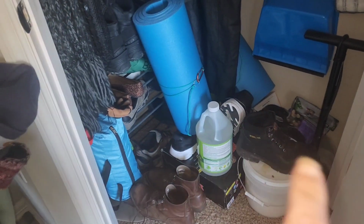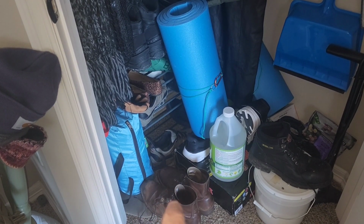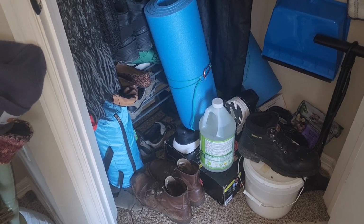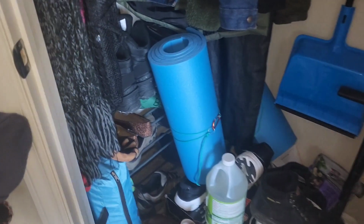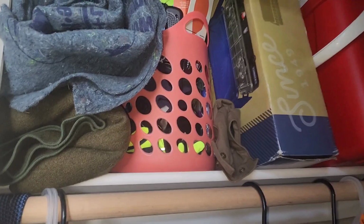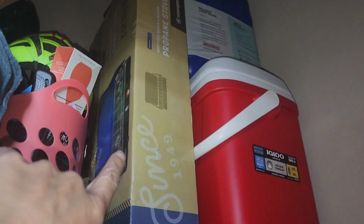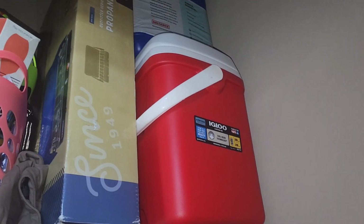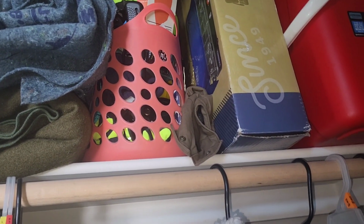I think I'm going to reorganize this closet, take out the shoe rack, and put those bins of tools in here. I just need to go through this, and I think I can fit the shoe rack into my side of the closet because we don't honestly use all of the shoes that are in here all the time. And then up here is mostly camping stuff. Like this is our camping basket, our propane grill, that's a water bottle up there, and then our cooler. I don't know if I can find a better place for this stuff or arrange it better. But that is my goal.